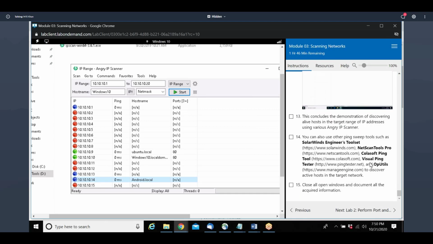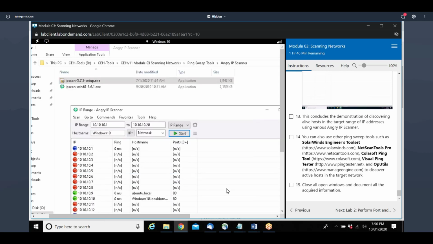Okay, so NetScan Tools Pro as well. It is very useful. I will not show you all the tools, but the objective is the same. The output could be, in some tools there could be more, there could be less, but it is always recommended to practice multiple tools, because in the real environment as well, when we do the assessment, we never depend on a single tool. We always try multiple tools, because we want to make sure the result accuracy is maximum. Sometimes tools might not work against the Windows target, or might not work against Linux targets. Therefore, when we try multiple tools, we can get the maximum result.